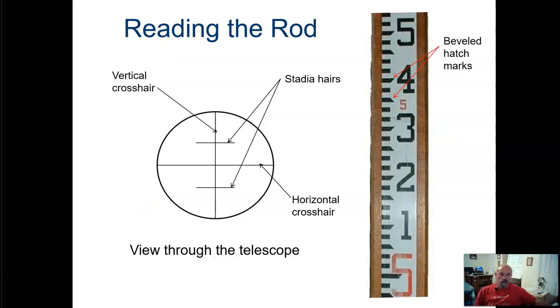When examining the rod to determine the increments used, the red numbers indicate whole feet, and they actually measure a true 12 inches. Each foot is broken up into 10 number divisions. The black numbers indicate tenths of a foot, though. Each tenth is further divided into 10 increments, which are indicated by the edges of the hatch marks. You'll have to get used to counting the edges of the lines instead of the lines themselves. The tenths of feet and measurements that end in 5/100ths of a foot are indicated by the long edge of a beveled hatch mark.